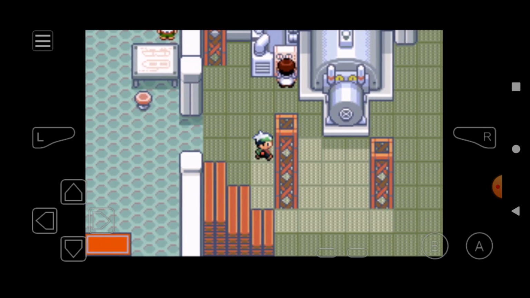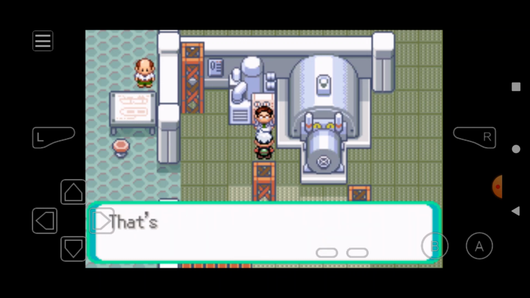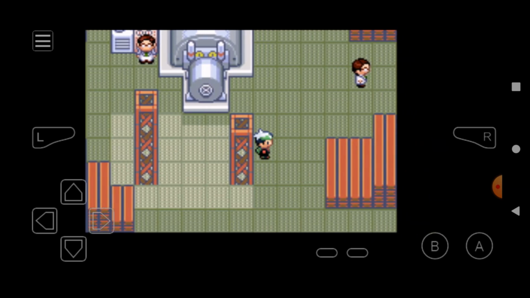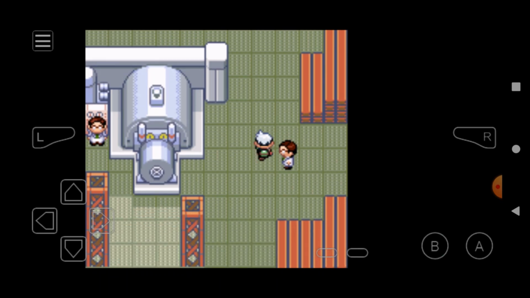Go speak to this guy. The seasons, the weather, where the moon sits in the sky. These and other conditions make the sea change its expression. That's right, the sea is like a living thing. I get seasick real easily, so I get to help out here instead.